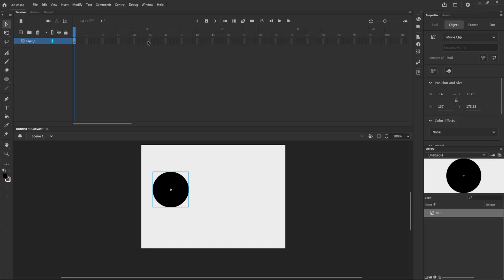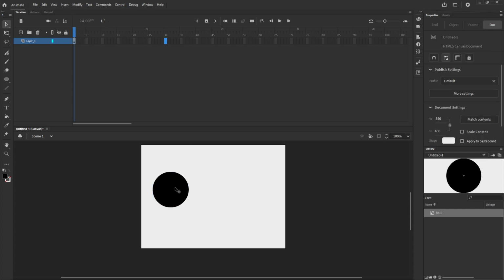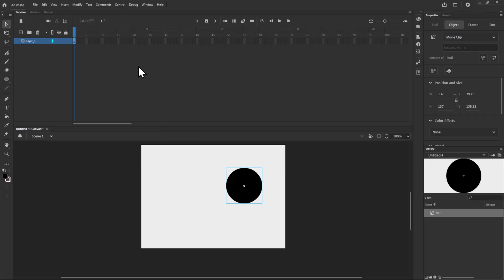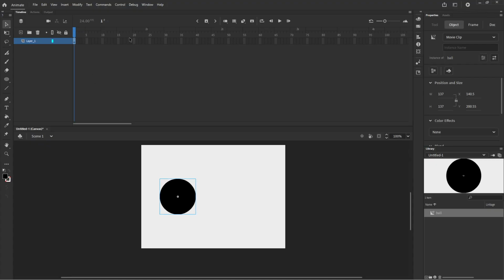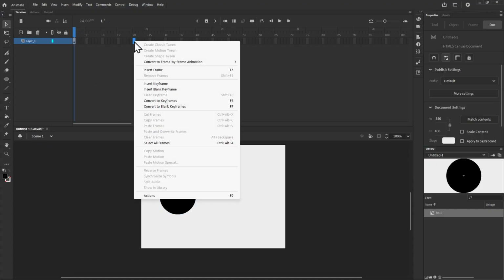And how do we do it now? Let's see. They did some changing. Well, I wasn't quite used to it. We got to sit over here and move the ball. Is that all we do? No, not quite. I think we add a frame? Right click, insert. Well, hang on just a sec. Let's put that ball back there. That's our first frame. So I'm going to insert a frame here. Convert frame by frame animation. Insert frame. Insert keyframe. That looks good.